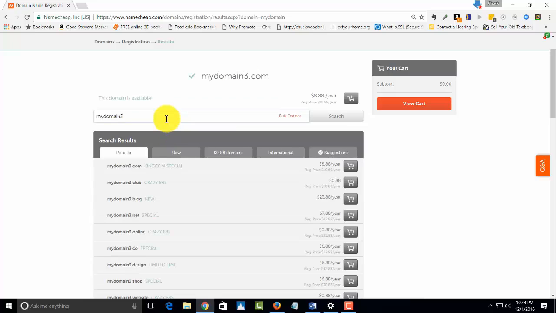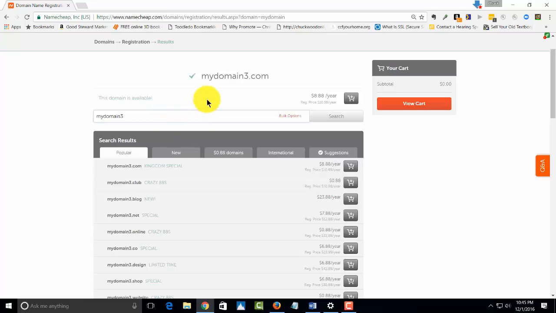I'm not saying that you use these domains. I just want to show you that you want to continue to search until you find a domain that you can register. So one of the things that you probably want to do is do some brainstorming on what domain name you want to use, and then have a few of them in hand so that you'll be able to find a domain.